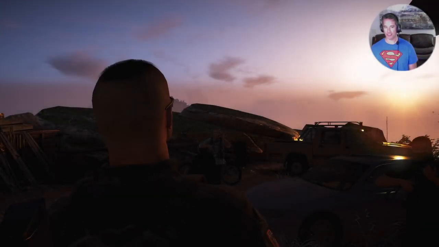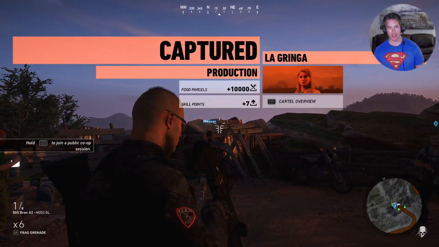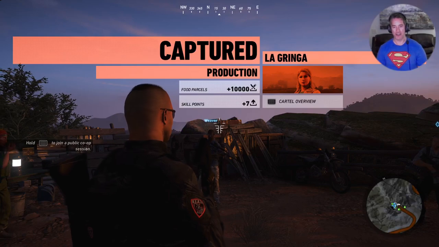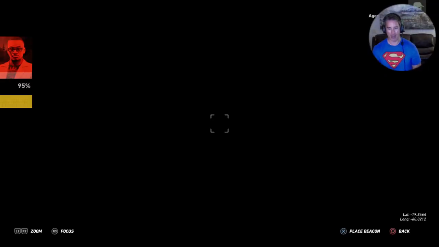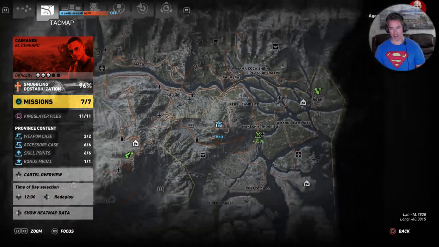We did it, y'all. That was success. I think she was one of the bosses. Ha ha ha ha! Cartel overview. Man, did I just get 10,000 food points for that? And 7 skill points? Oh man. Not like there's much more I can do with all that, because I've got like everything there is.